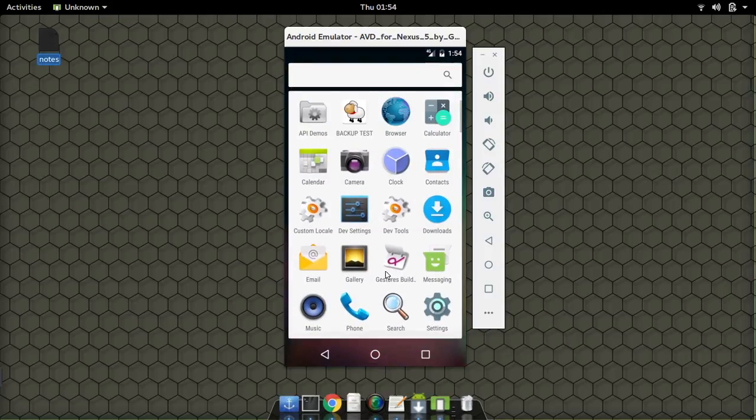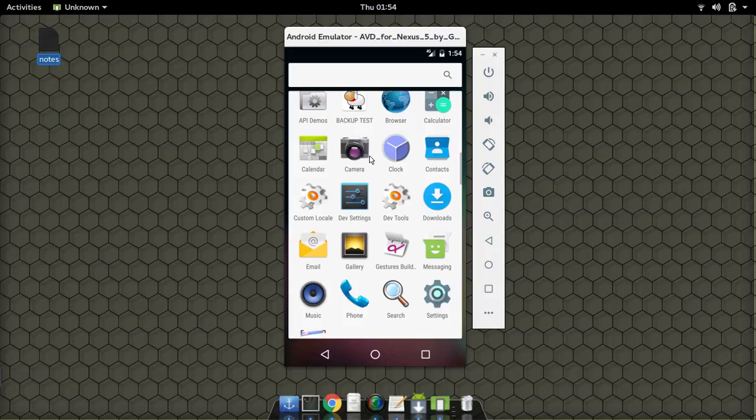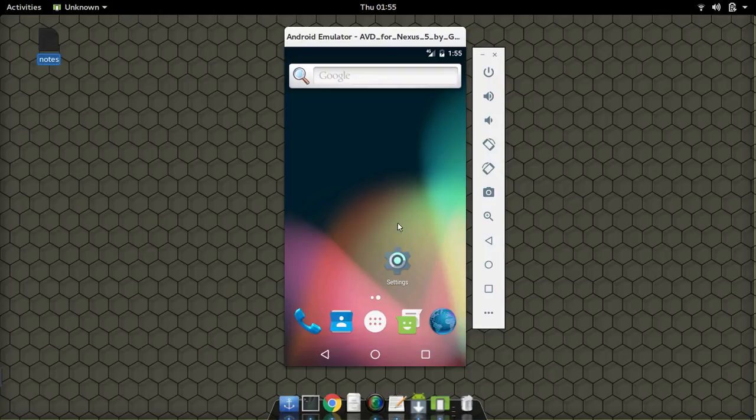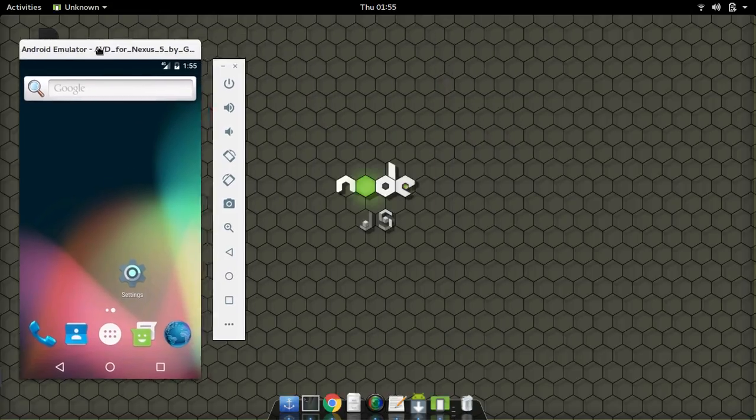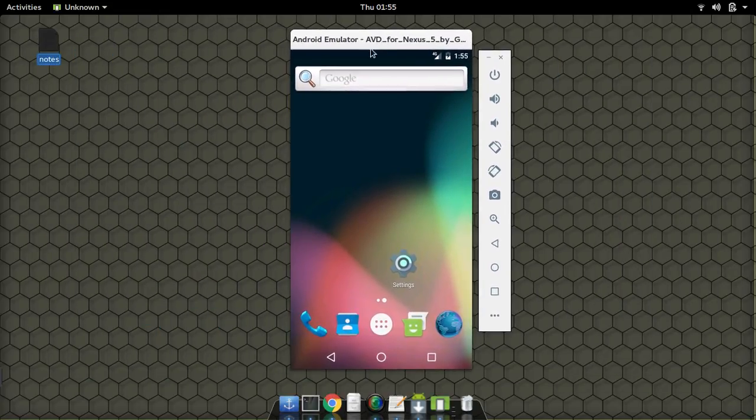Now there is a third-party emulator, I believe it's called Genymotion, that from what I understand runs a little faster than the built-in Android AVD emulator. There's a bit more involved in getting that set up. I'm sure you can figure it out if you really want to, but for this lesson we're just going to stick with the built-in Android emulator. Alright, so there we have it. We have our AVD set up. In the next lesson, we'll create our first React Native application and have it run on our emulator.